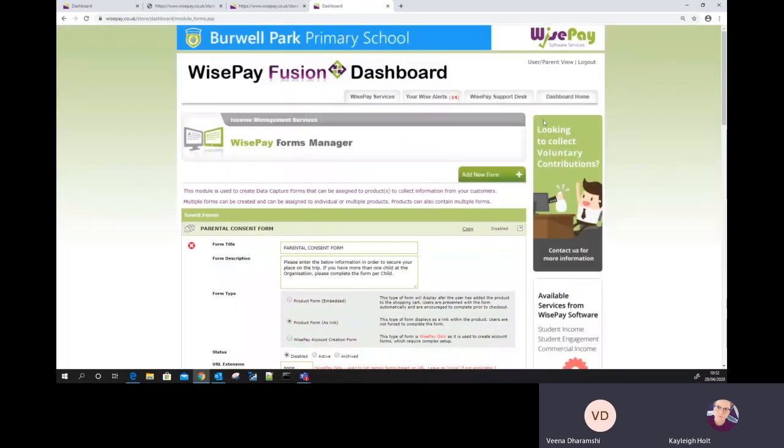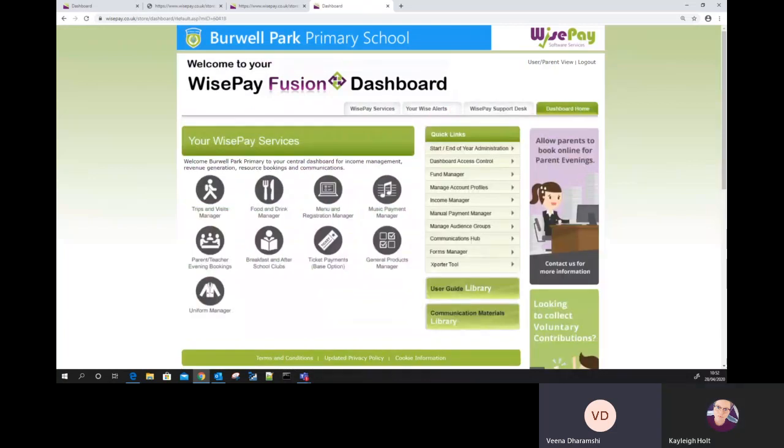Perfect. Yeah, I've had a look myself, and I can see what it can do. But again, if we can record it step by step, then I can make my notes. Yeah, so we can do that Thursday or something. And then definitely when we need to go through quick links and all the different reports and income manager, all that kind of stuff, on another session, if that's okay. Yeah, that's absolutely fine.